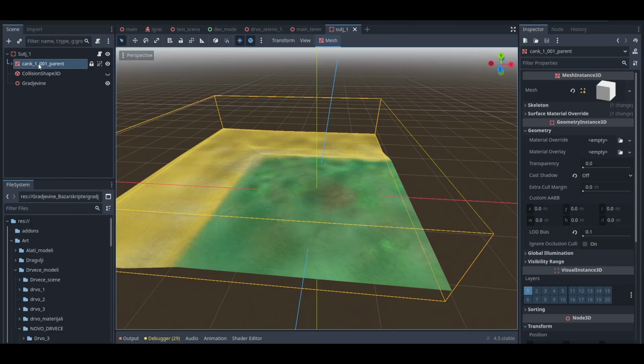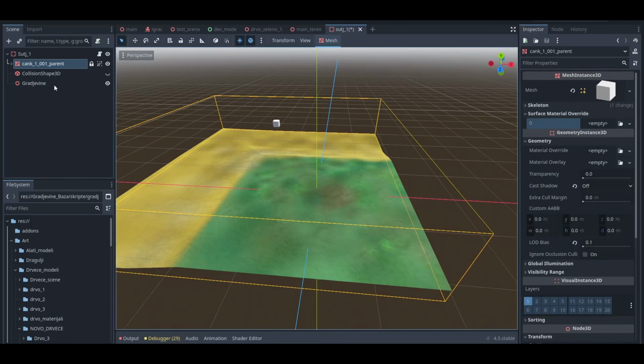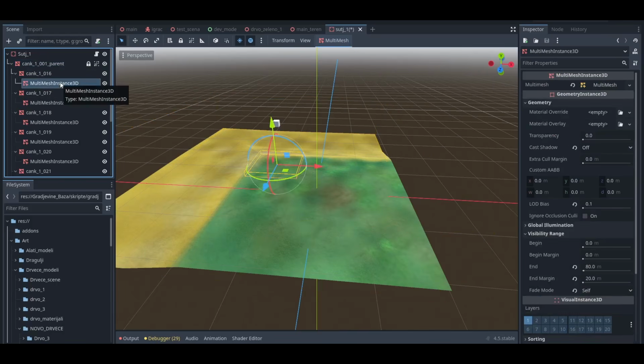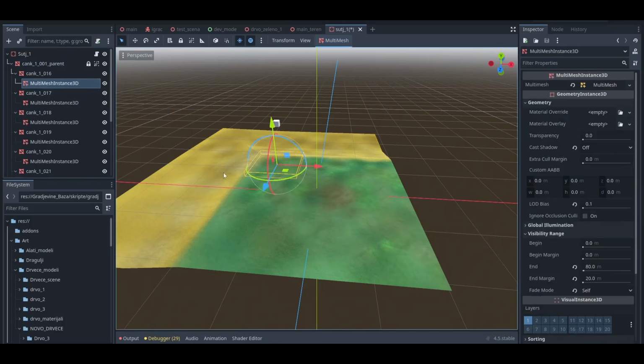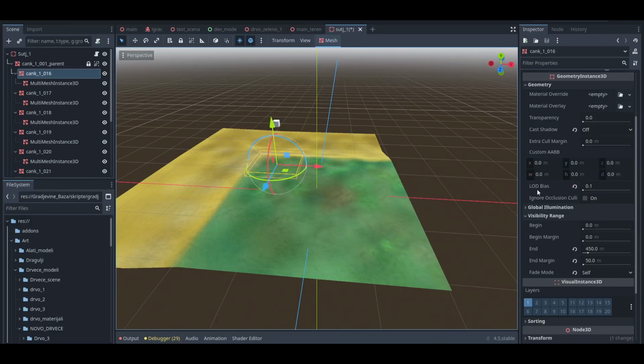As you can see, this is one of my chunks, one of my 12 chunks. This is the parent of this chunk, that cube. This is the parent, and it has 9 other small chunks. And every small chunk has a multi-mesh on it, which we need for the grass. And every chunk is culled here.